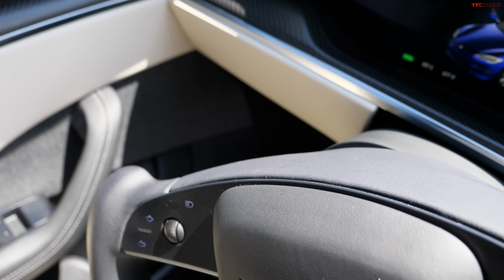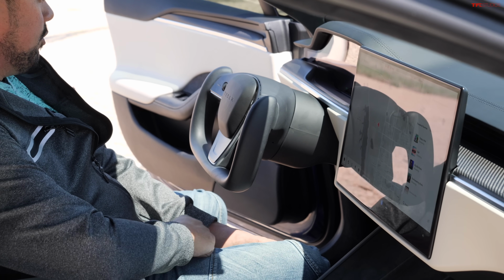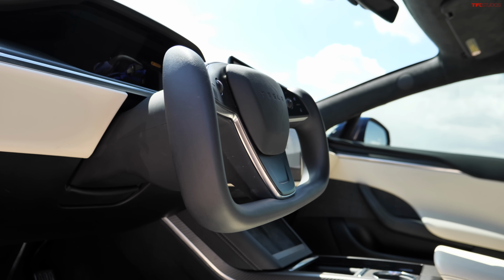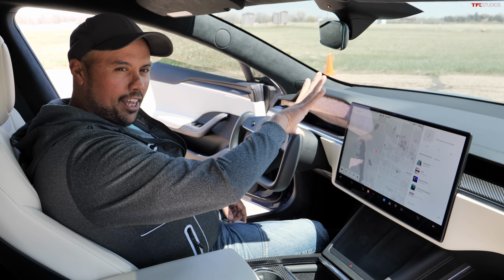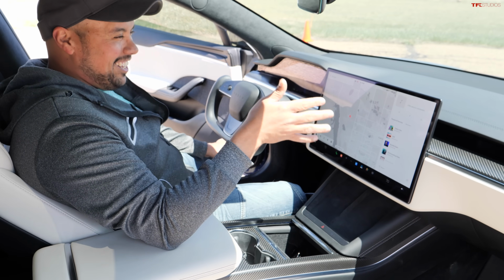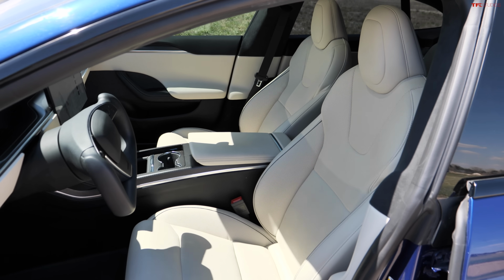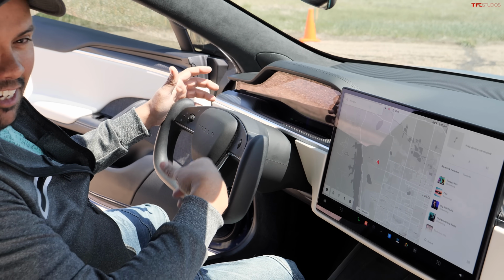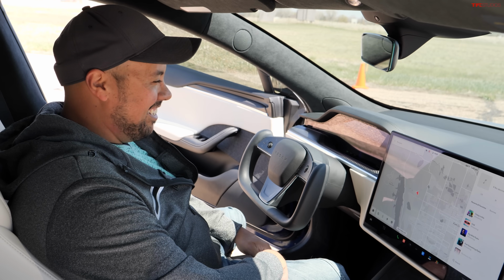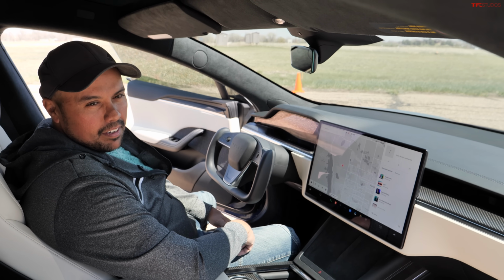How you feeling on the yoke after owning it? It took me a few days, but after driving it and living with it for a little bit, I actually like it a lot. It frees up and allows you to see the instrument cluster a lot easier. You learn this little thumb hook maneuver to turn. You turn it like a bus. Lack of stalks bug you at all? Yes. I'm used to them now, but just today, because I was driving my truck around, I went to turn signal and just phantom swiped a stalk that wasn't there. So after owning this car for some time now with the yoke, Tesla now allows you to purchase the wheel after the fact. Right.